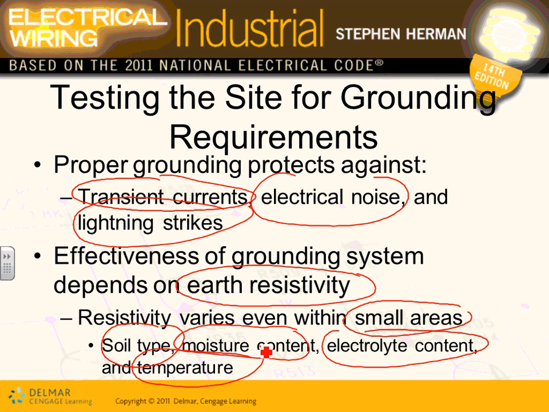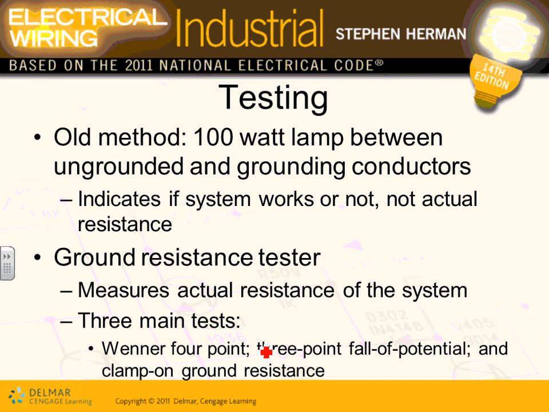If you are in the middle of a desert, good luck getting a really good low resistance. The more moisture you have in the ground, in a clay, the lower the resistance would be, and the better grounding electrical system you have. That's why in a lot of communication systems, when we do grounding systems, they have chemicals in certain holes in the ground, and they keep adding to them to maintain the resistance below 5 ohms or less.